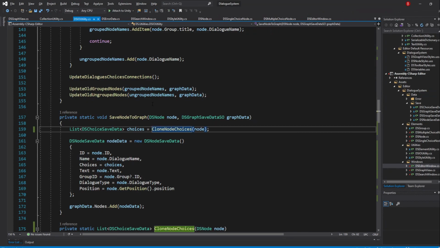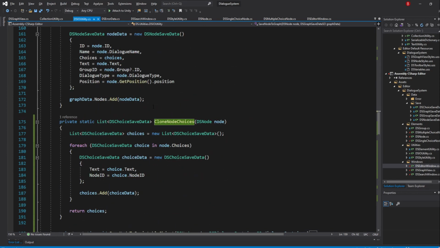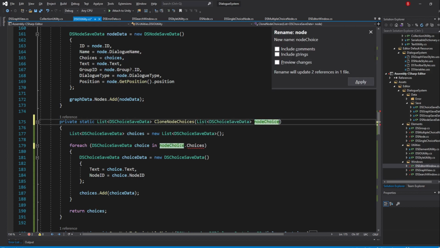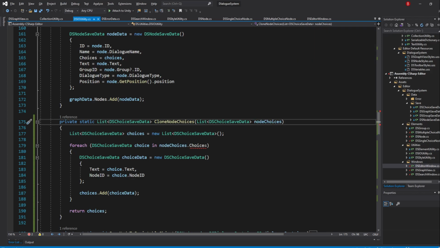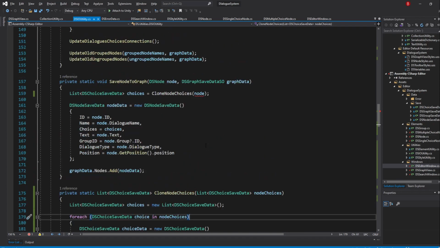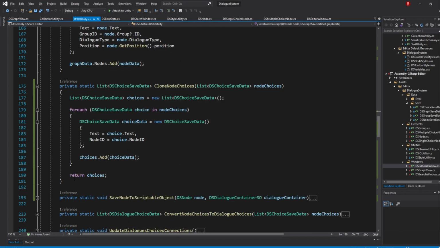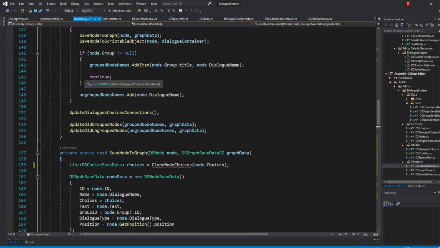I actually want the parameter to be the list of node choices, so I'll set its type to be list of tsChoiceSavedData and rename it to be nodeChoices through the F2 key. Of course, remove the .choices from the forEach method. Back where we call it, make sure you now pass in node.choices instead of node. I'll also make it part of the utility methods region.